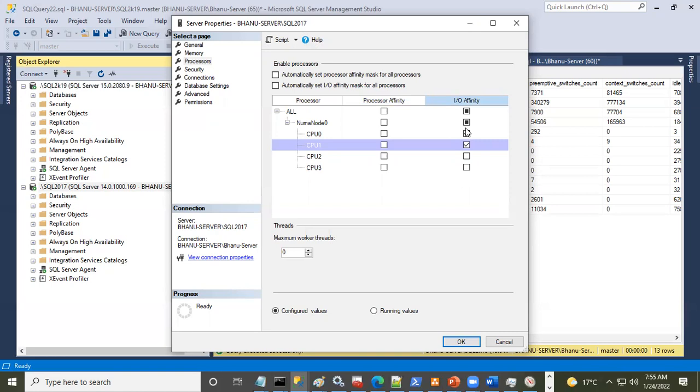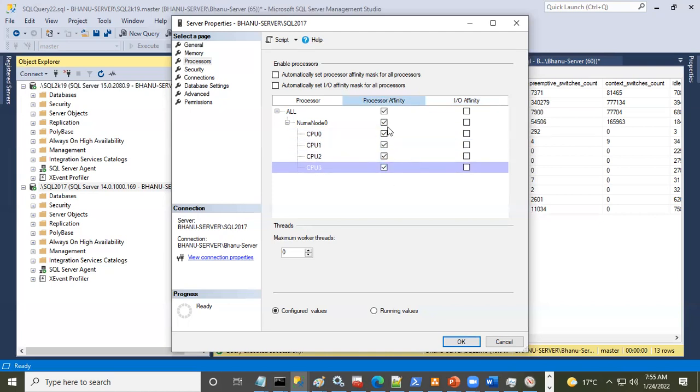IO threads, we will talk more when we talk about what kind of threads we have, and also what IO threads we have, right? But for now, understand that this IO affinity will let few threads execute on the CPU. It will not let all other threads execute on the CPU, right?